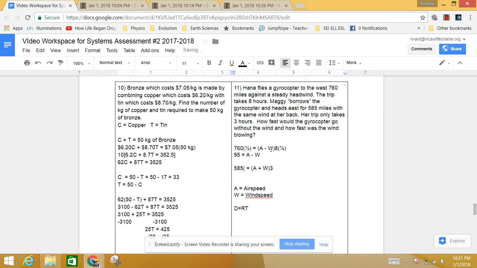I'm suspicious that 585 might be divisible by 3. I can test that. I count the numbers. 5 plus 8 is 13, plus 5 more is 18. 18 is divisible by 3. If the sum of the digits of a number is divisible by 3, then the number itself is divisible by 3. So I'm going to multiply both sides by 1/3. That's the same as dividing by 3. 1/3 times 3 cancels the 3 out. 1/8 times 8 cancels the 8 out. So I'm going to figure out what 585 divided by 3 is. And 585 divided by 3 is 195.